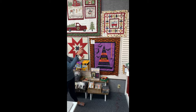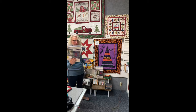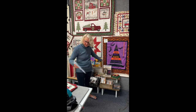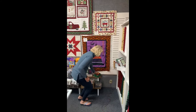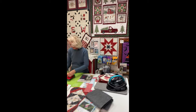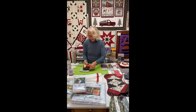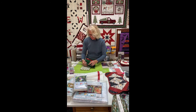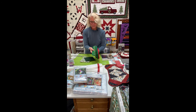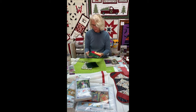So we have kits. When you purchase these, you purchase the design, and then you can purchase a fabric kit for the hat, and you can also purchase the fabric kit for the tree. Here's my tree right here. These are the fabrics that will be in your kit for the tree. Here's my inner border and my outer border, and then these are my strips that I'm going to put the words on. And there's ornaments and all kinds of fun stuff.